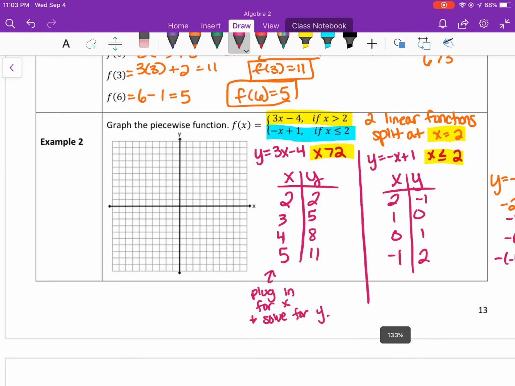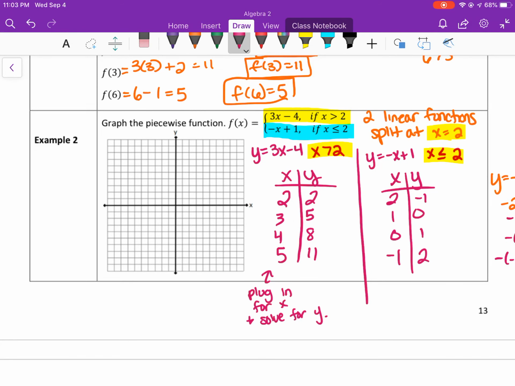The only other thing we really need to remember is that if we were to graph, on a simple number line with 1, 2, 3, the inequality x is greater than 2, you would put an open circle at 2 and draw it to the right, because it would not include 2. 2 is not greater than 2, it's equal to. So it's an open circle and it goes to the right.